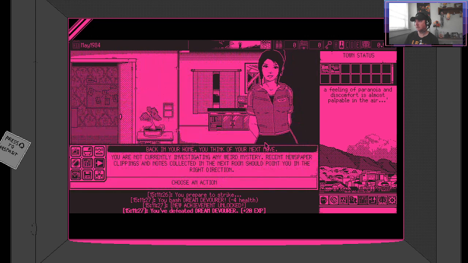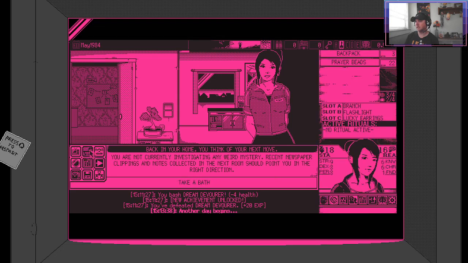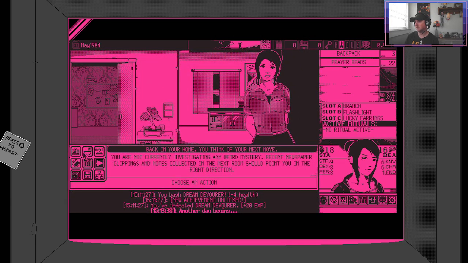Home. Take the key. Back in your home, you think of your next move. Can I take a bath again? Use bottled water. Does that do anything? No. Take a bath. You've already taken a bath.